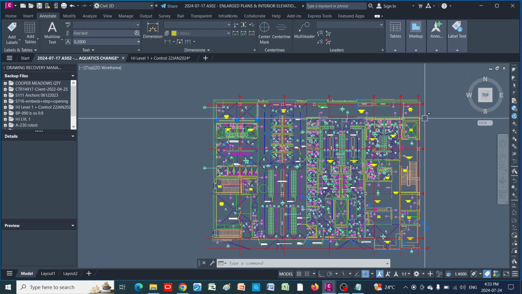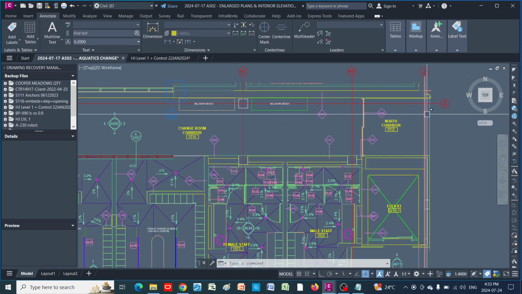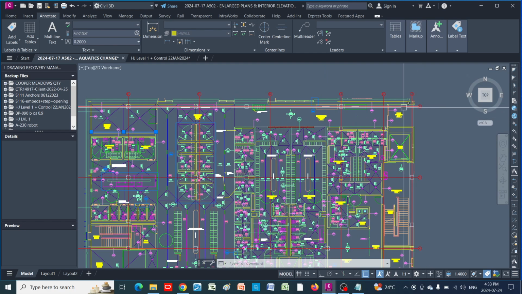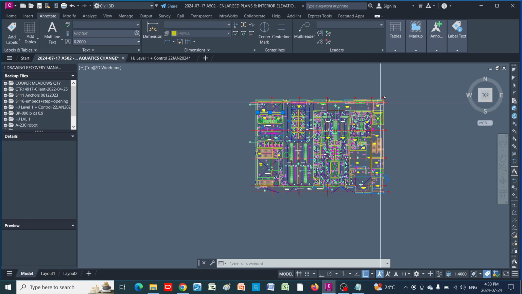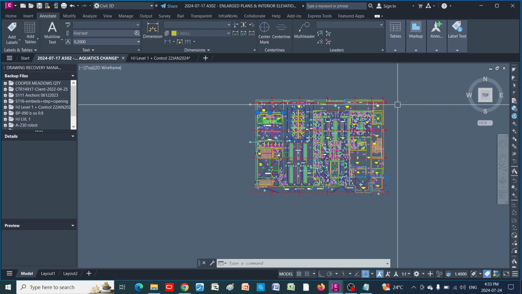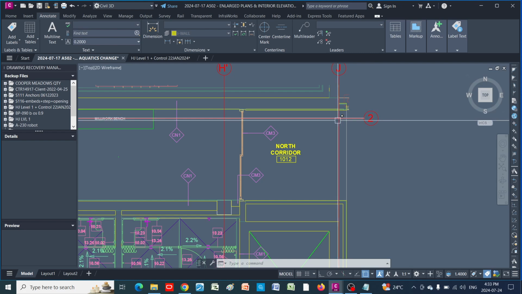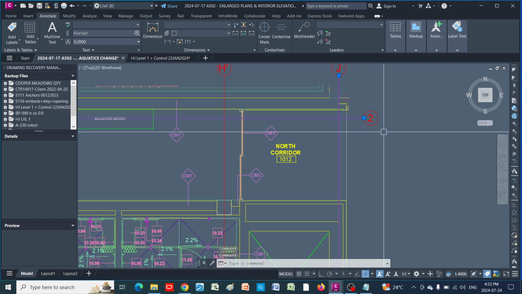Okay, so what we'll do now is move this drawing to a location wherein the coordinates of the intersections of the grid lines conform to the coordinate system of the project.